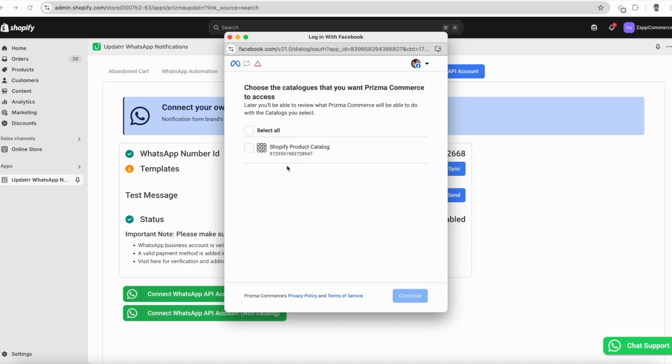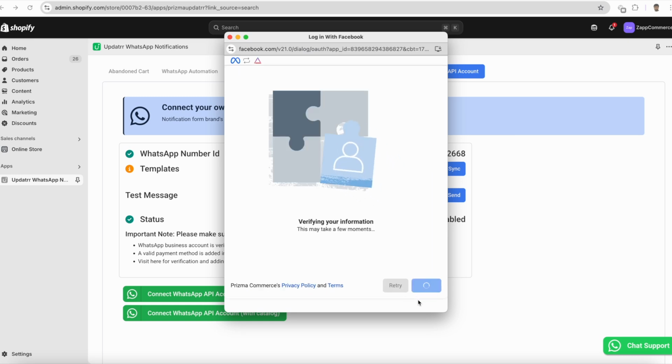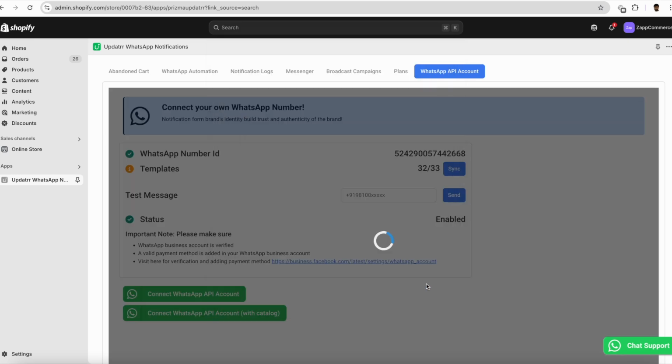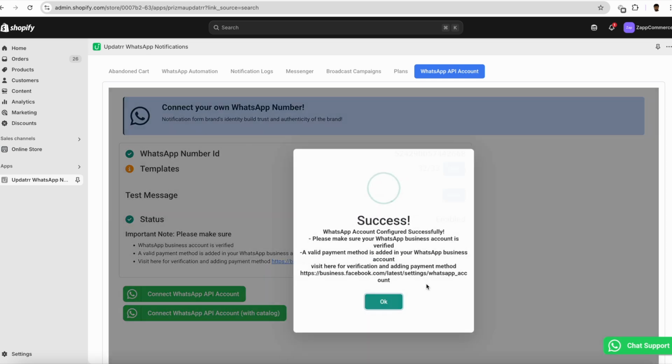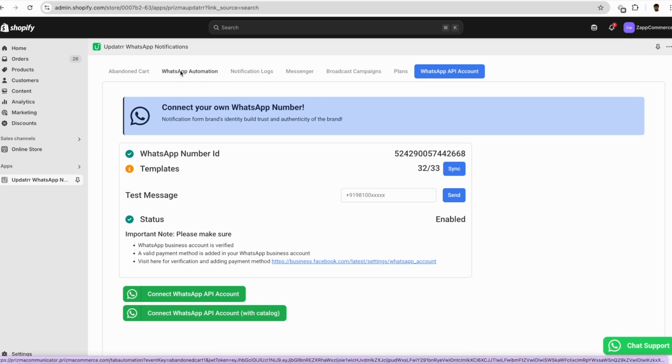Now here you can see it is asking to give permission to that catalog. So now continue. Finish. Great. So now our catalog is connected.